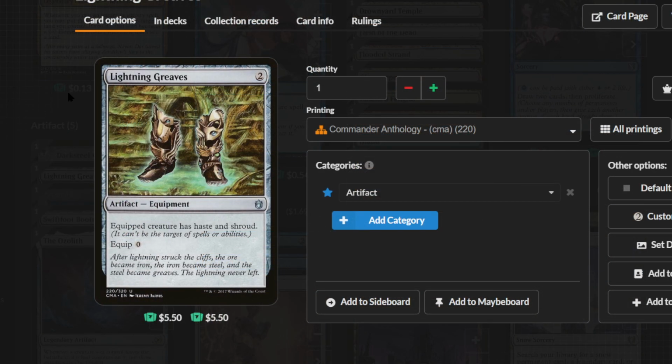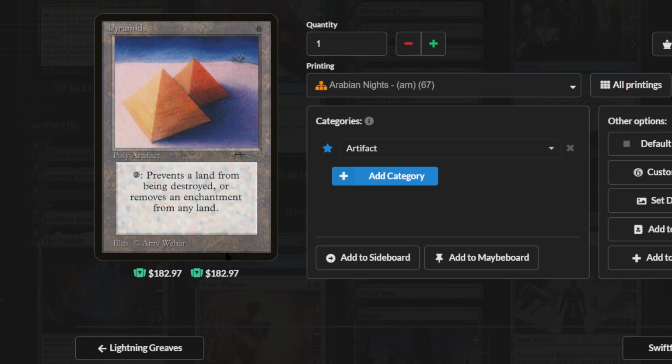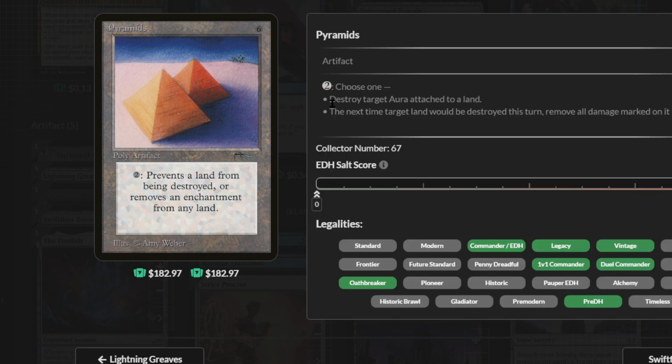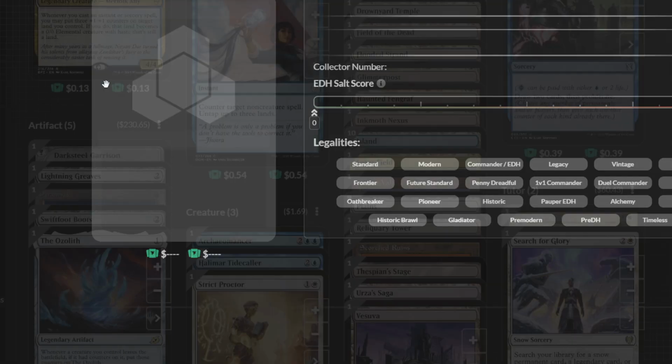Lightning Greaves, sick one. Of course, gives haste and shroud. You can put it on your commander, protect them, anything you need. Pyramids is a fun card. I think it's on the reserve list, so it has that price tag here, but very unique. For 6 mana, you can pay 2, and you can either destroy target aura attached to the land, or the next time target land would be destroyed this turn, remove all damage marked on it instead. So nice way to protect our lands in case we make them creatures and opponents want to destroy them.